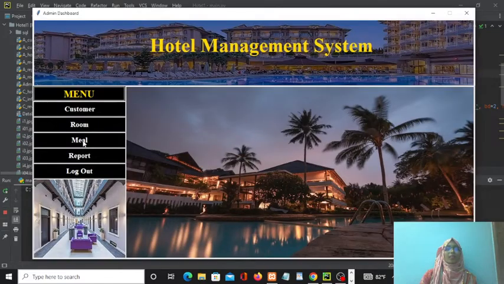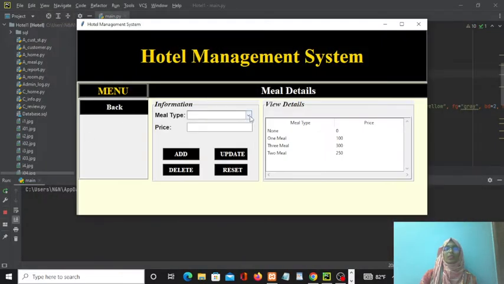After clicking meal, the meal details will be opened on this page. An admin can view the meal details, and he can also add a new meal type and its price. He can also select a meal detail, and then he can update and delete the information.